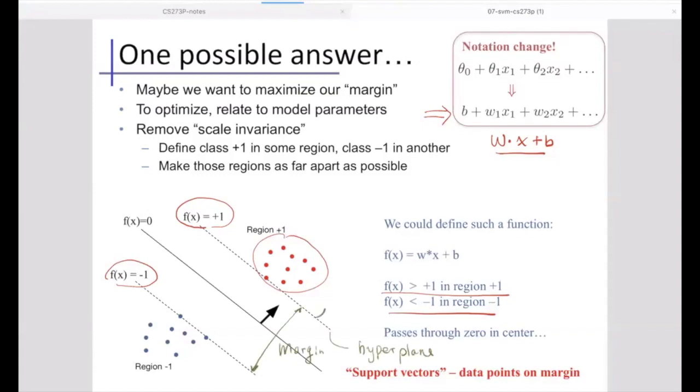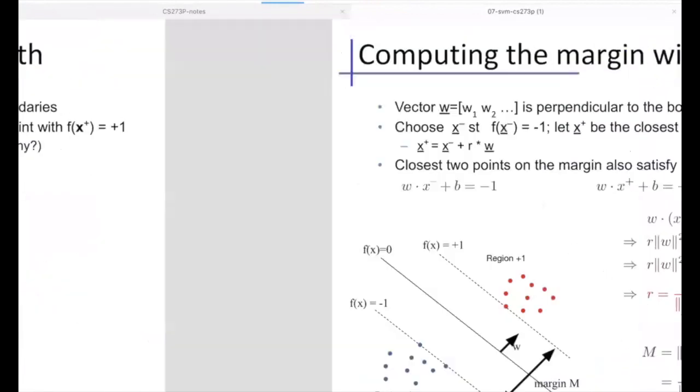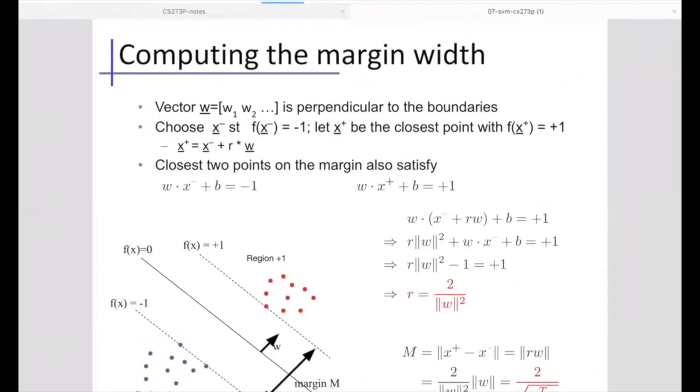And this line here is w dot x plus b exactly equal to 1. This one here is w dot x plus b equal to -1. So once you constrain the system in this way, last time we talked about how to calculate the margin. In the end, it turns out the margin is simply 2 over the norm of w, the normal vector of the separating planes. And that is the margin.